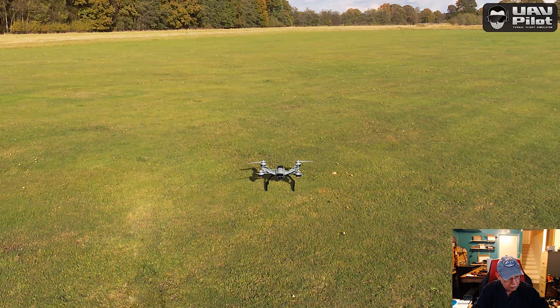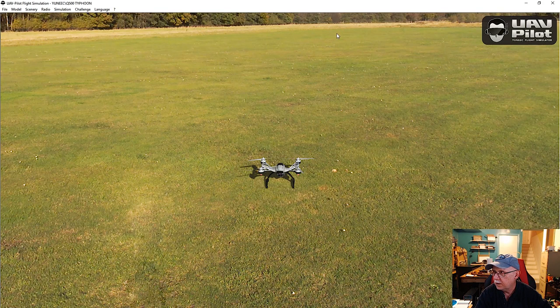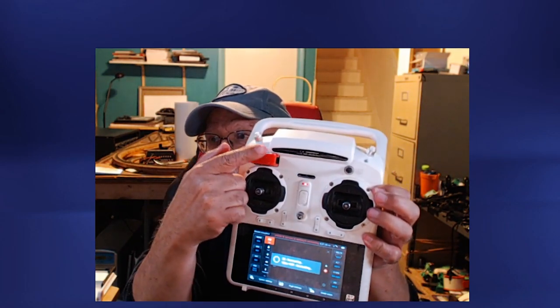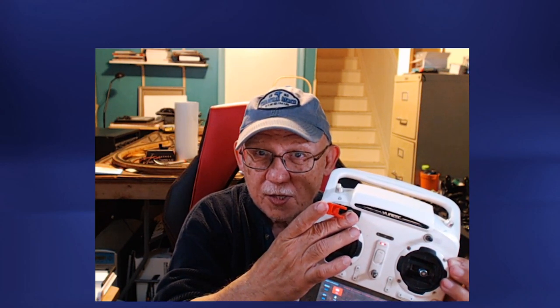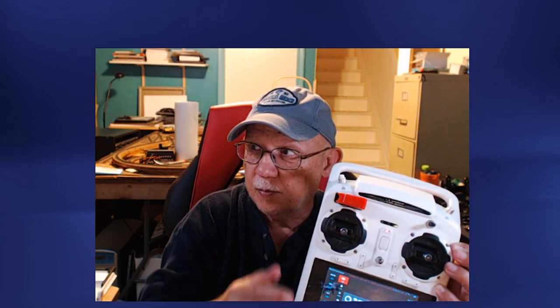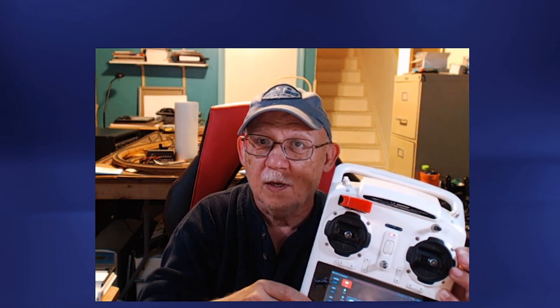Let me go back to me and discuss a little bit more about this controller. I bought a little third-party product and crazy-glued it on here - this keeps you from accidentally hitting that red button while you're up in the air. If you do that, you're going to have a five-pound brick come down, causing heavy damage. This is only for takeoff and for turning off the propellers once you've landed. If I click this on the real drone and hold it for three seconds it will start spinning but will not take off. I close that guard because I don't want to accidentally press that button while I'm flying.